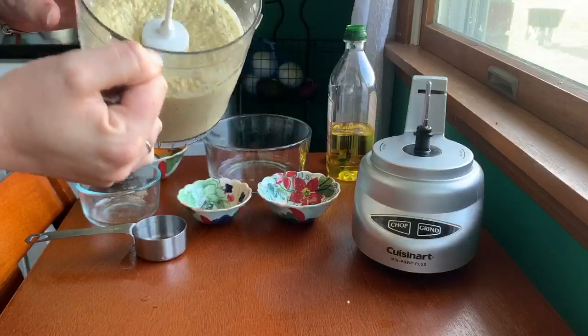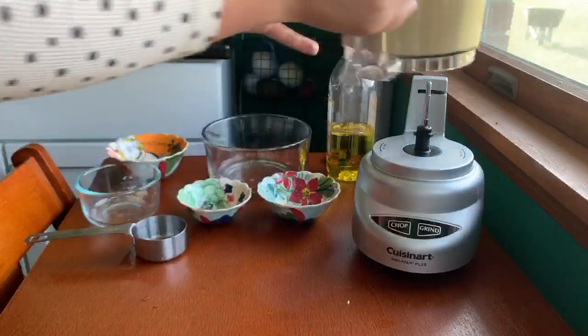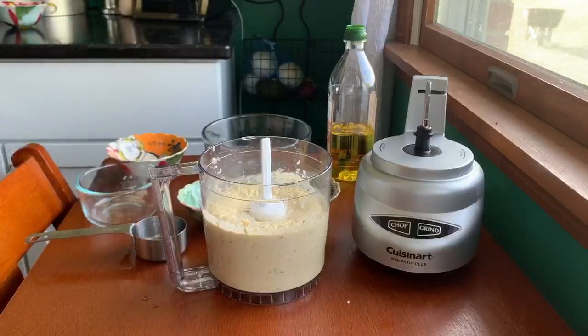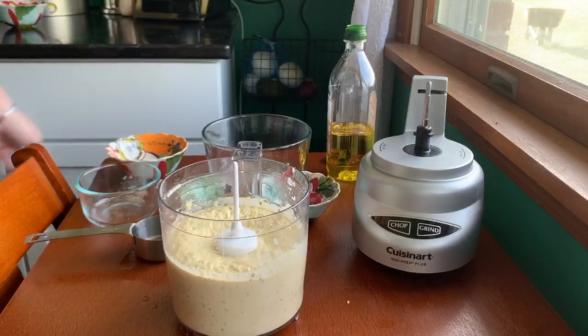After adding the olive oil it's looking pretty good — it's a little liquidy but I don't mind it. I typically use it with pita chips or pretzels. This is a great addition for a snack, a side, or really anything — a lot of people eat hummus with vegetables. Very easy, made in just a few minutes, takes more time to set up the camera than to make it. Besides the basil, most ingredients are things people already have. Try it at home and let me know how you like it — thanks!